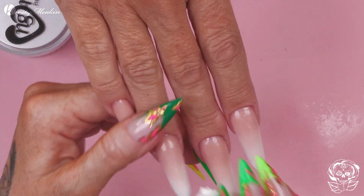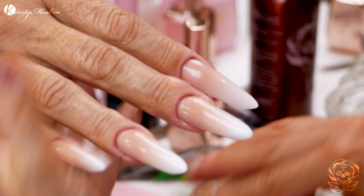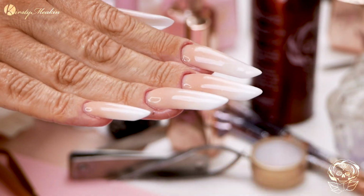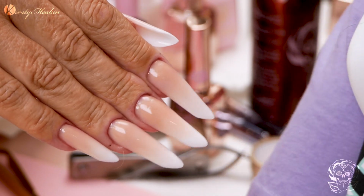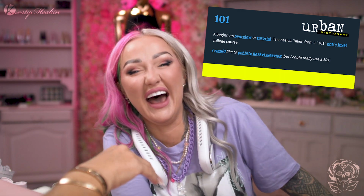That is French Ombre. I was going to call it French Ombre 101. What's 101? I don't know. I think it means 100 different ways to do it. Okay, that's just one way. French Ombre 101.